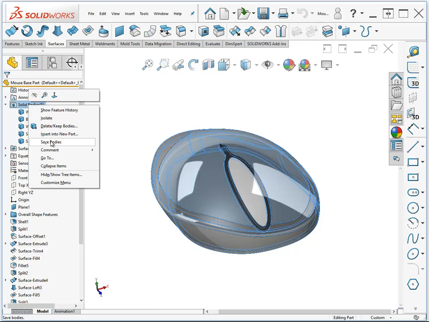If you haven't already done a project using master model techniques, it can save you a lot of time. But if you get things screwed up, it can really cost you a lot of time as well. So make sure to go through the chapter carefully and try to understand the various techniques. Try it on something simple first, such as this mouse or one of the examples in the chapter, before you try it on production data with something more complex.